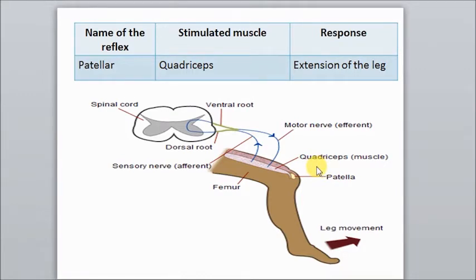The following muscle here is going to contract, leading to an extension movement. Remember, the quadricep is an extensor. When it contracts, it is going to lead to an extension movement going like this. Actually, what really happens is that the muscle is going to contract. And remember, we said earlier that when a muscle contracts, it is going to shorten. The shortening of the muscle is going to pull the following leg upward like this, causing an extension movement.